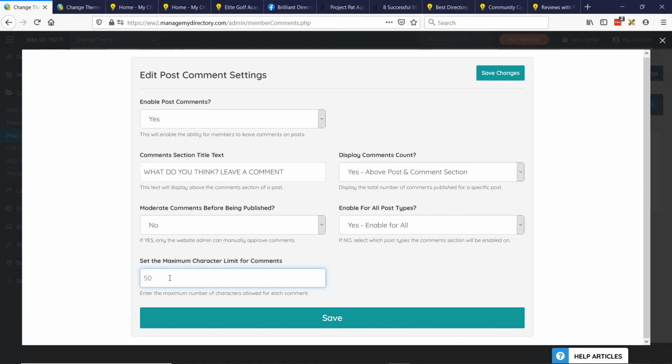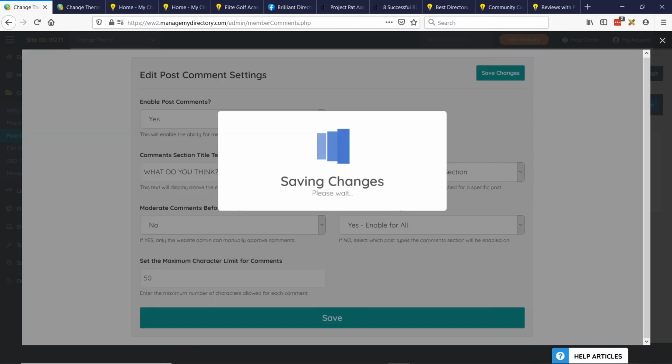And then the last thing, which is really cool, is just to kind of minimize spam or just to make sure no one cannibalizes the comment section, you could set the maximum character limit for an individual comment. I guess some people might write long comments. That's perfectly fine. You can leave this empty, or you could do like 1,000 characters. Anything like that would be fine. So I'll just go ahead and save these changes.